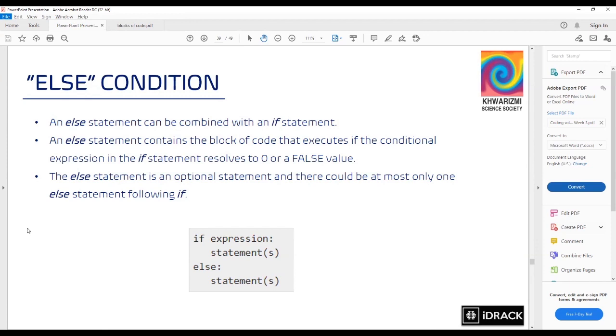If the condition here was met, it would give you a yes, and you would run this block of code. If it gave you a no, then it moves on to the next statement and runs this. Essentially, in simple English, it's like: do this, or this. If you don't do this, then do this, like a simple English language condition.